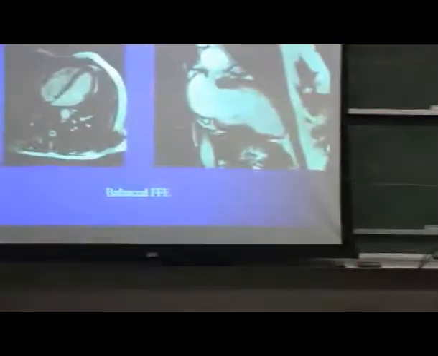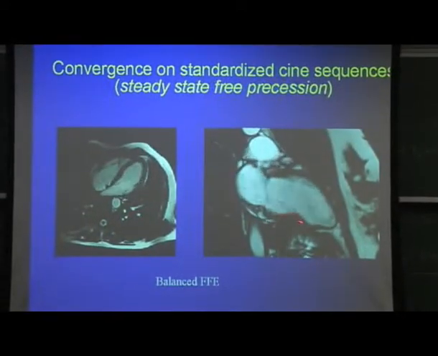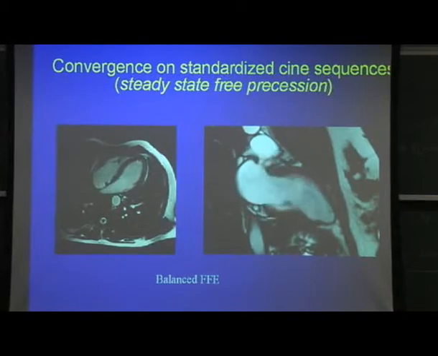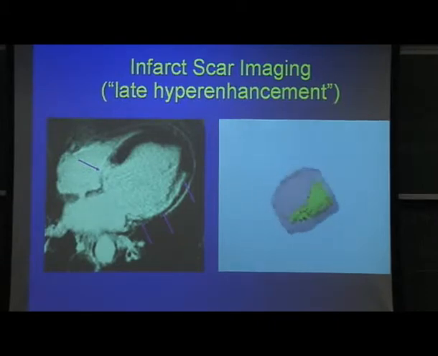But you can easily detect things like myocardial infarctions here, and you can see the heart bouncing around here. And here's a normal wall, and here's a normal wall, and this wall isn't working very well because the apex has undergone a myocardial infarction. So that's very standard, been doable for 10 or more years. New techniques, this just happens to be called balanced FFE or steady state precession, allow us to do these kinds of imaging techniques. Now, one thing that's come of age lately is this scar imaging, and this is pertinent to arrhythmias.